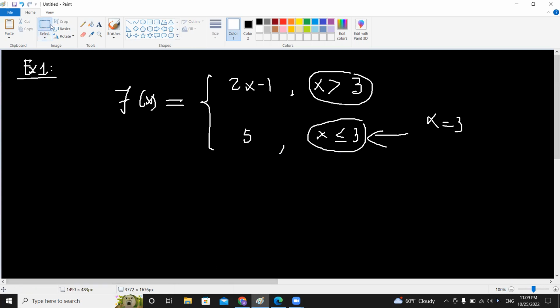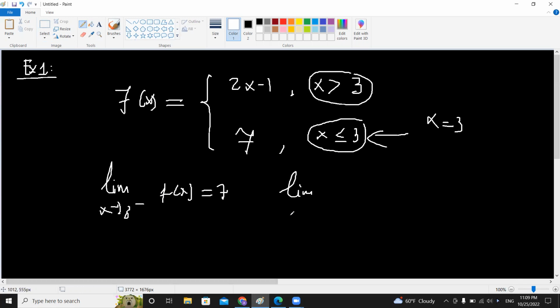if we change this 5 to another number, for example, let's say 7, let's see what happens in this case. In this case, the limit as x tends to 3 from the left side is going to be 7, as I said before. And the limit as x tends to 3 from the right side is going to be 6 minus 1, 5. So you can see that they differ. It means that the limit doesn't exist. We have a left limit and a right limit. They exist, but they are not equal. It means that this is a discontinuity which we call jump discontinuity.